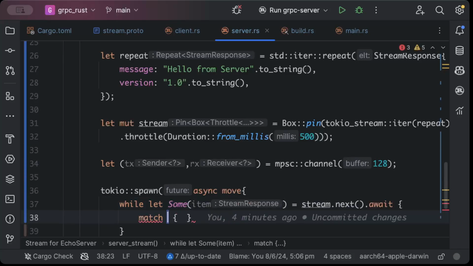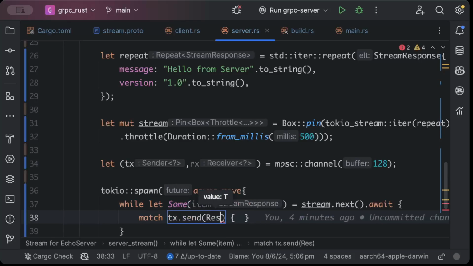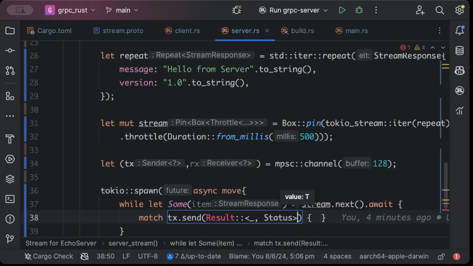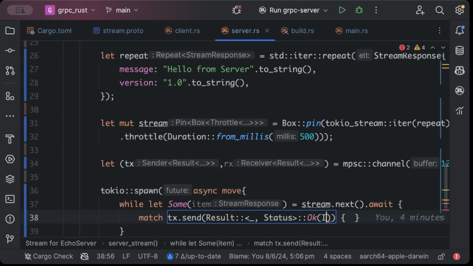match tx.send(Result::<_, Status>::Ok(item)).await.